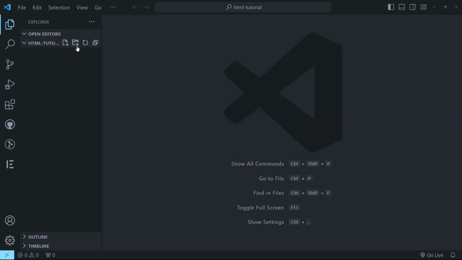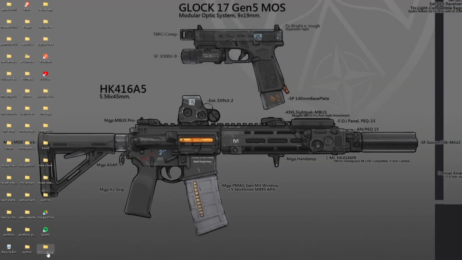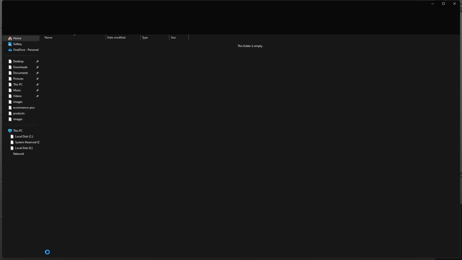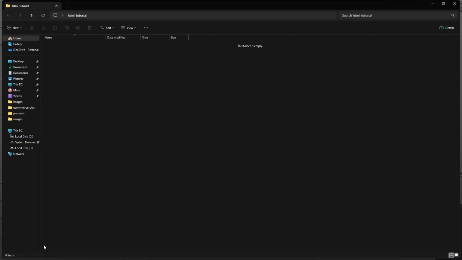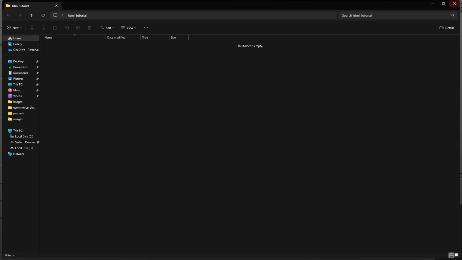and then you're going to hit this one, which is for creating folders, and this one is for creating a new file. And we want a new file. You can come to your created folder and create a new file from here, which I've never done, and then name it as .html.